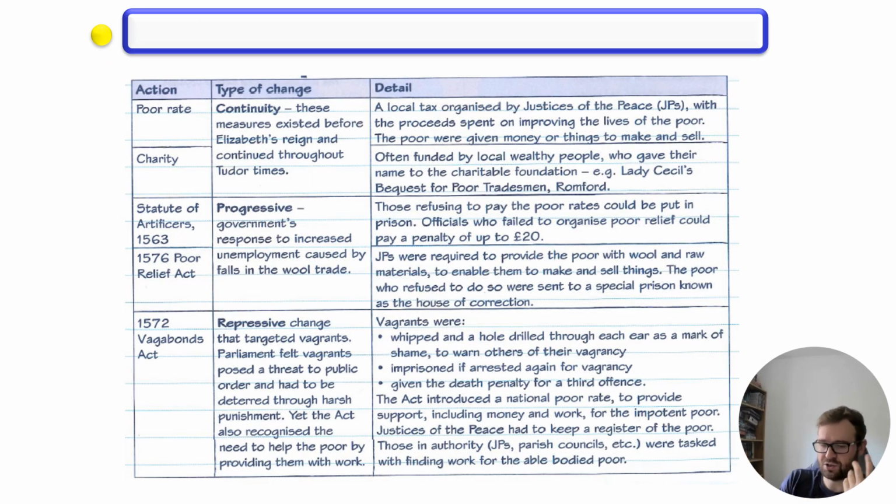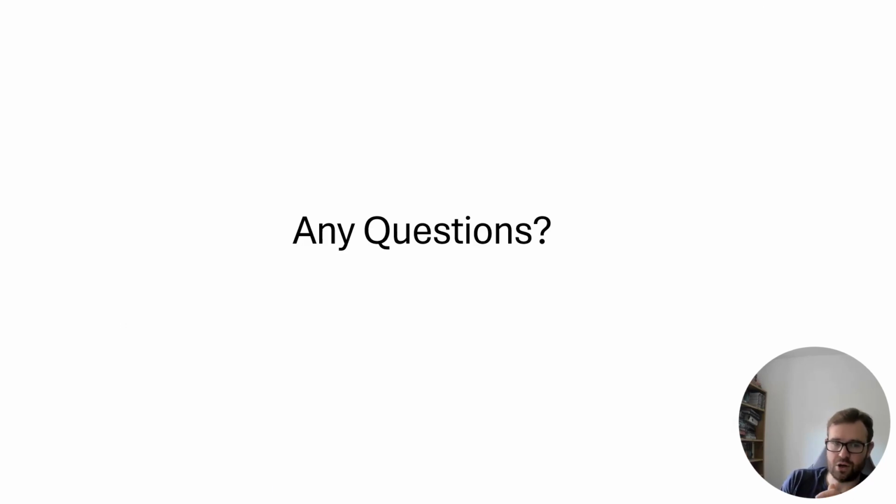And again, that's just a graphic that highlights it and gives a bit more detail, so you can pause it and take notes on that at any time. So that goes through the poor rates and vagabondage. All right, so again, make sure you're on top of it. It's always one people don't like, but don't neglect it.